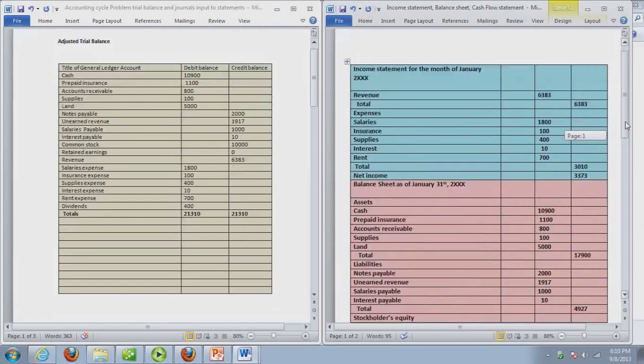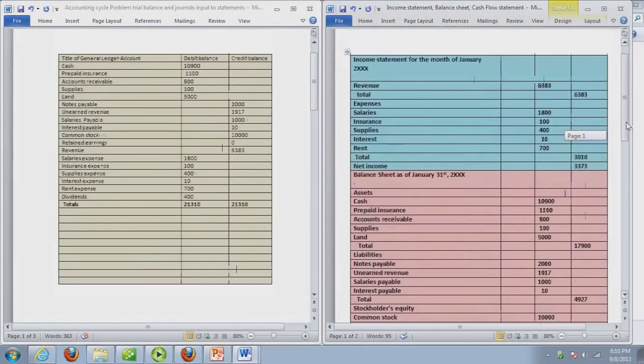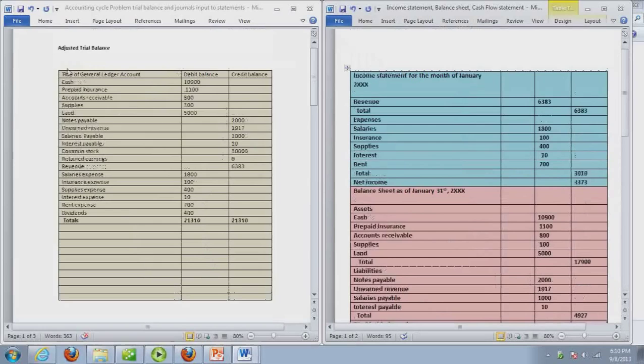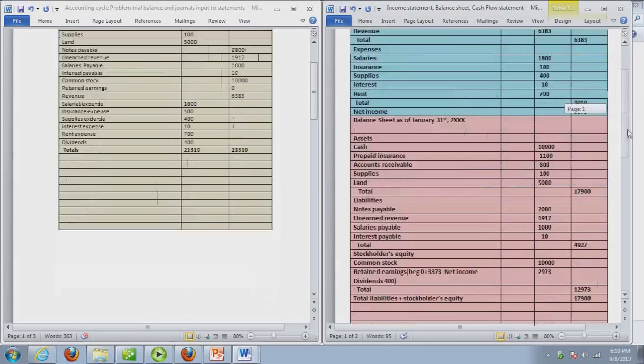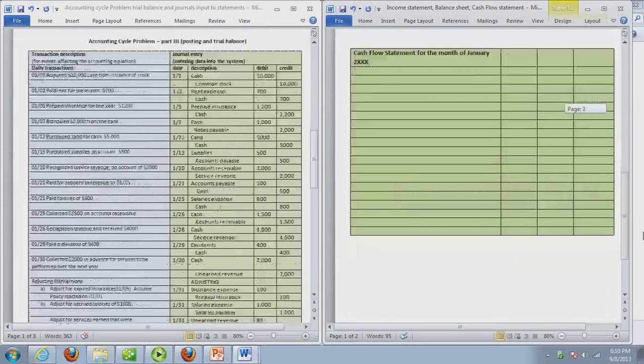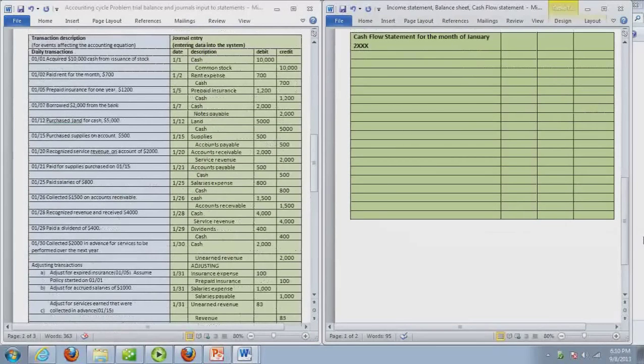Okay, so we have two of the statements completed, and then we mentioned for cash flow, we have an ending cash balance. Okay, that's not going to give us detail to do the cash flow statement. So we're actually going to go back to the journals and analyze those for a minute before we start the cash flow statement. So you remember, we need operating, we need investing, and we need financing. Those are the three sections that we want to pick up. So let's do O for operating, I for investing, and F for financing.